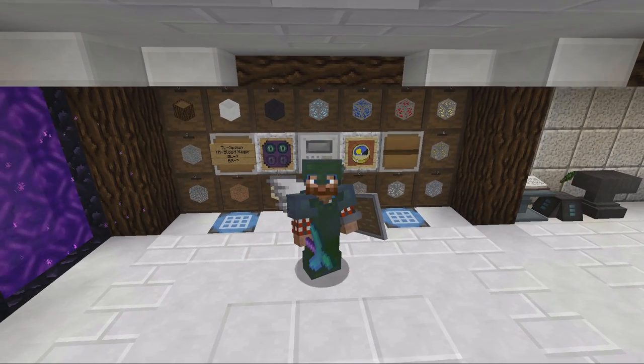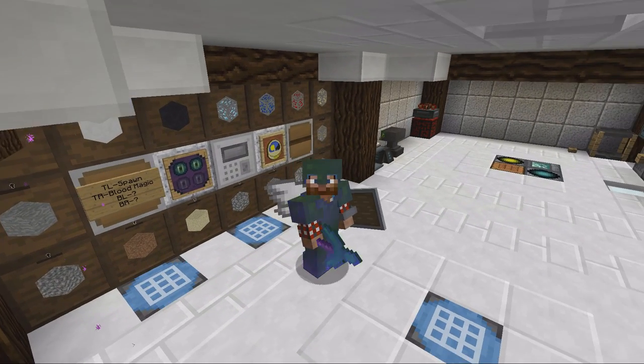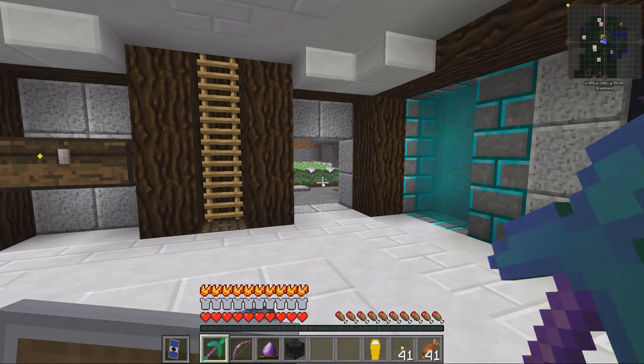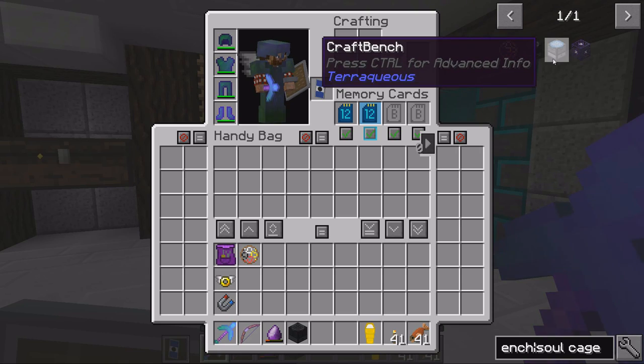Progress update. I have done a few things, and let me show you what I've done. You can notice there are some things in the ground. These are the workbenches that I was wanting to make. And this thing here, the cloud craft bench, that's not it. This is what I want, just the regular craft bench.